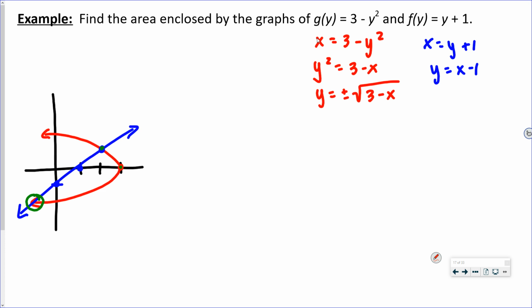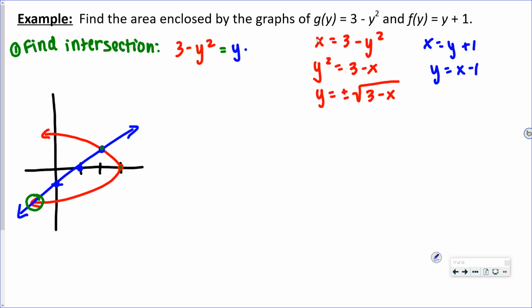And you can set the original equations equal to each other too if you want, like the 3 minus y squared. When is that the same as? So again, as a review, this is to find the intersections. Some people do this first before they graph them too. I like to, if I know how to graph it, especially if it's a nice, easy parent function where I know quite a few points, I can usually figure out what the intersections are graphically, but it's always good to check it algebraically.